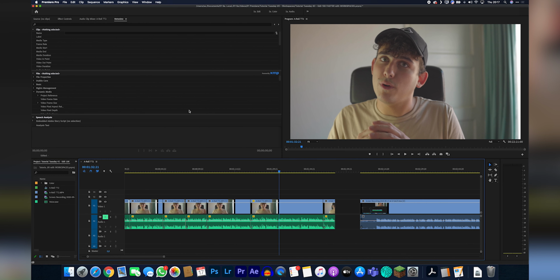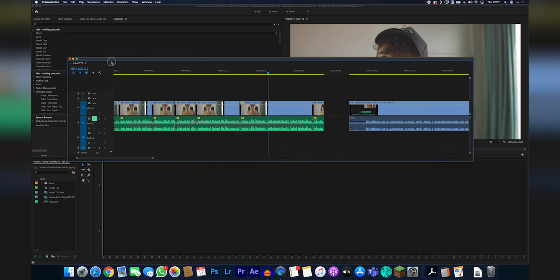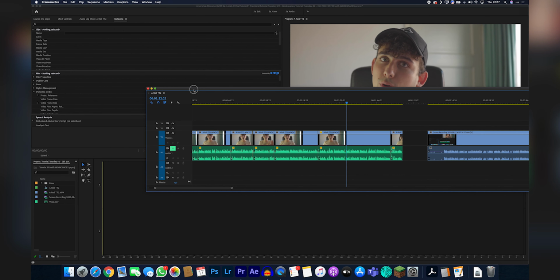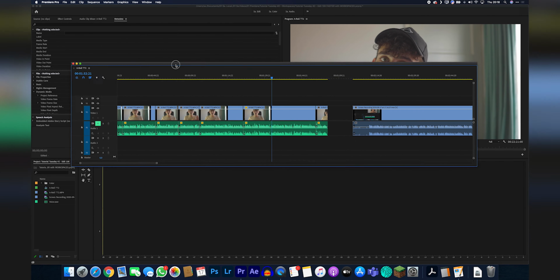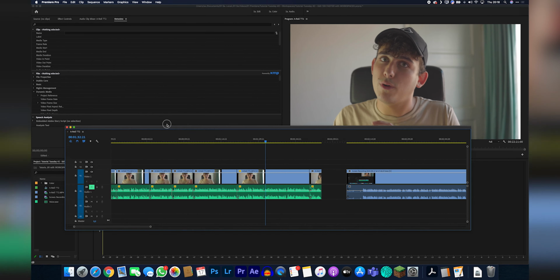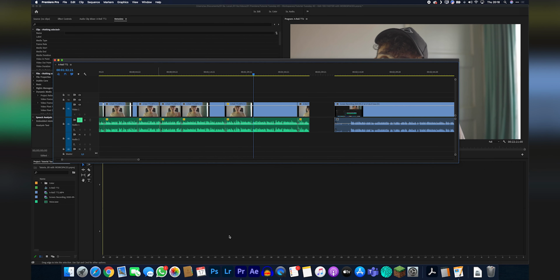Now, if you want, you can just click on the 3 little bars here, and you click on undock panel, and you'll see that in this case the timeline is now like a free form thing that I can move around. Now it resembles a window on PC or Mac even more, because it's an actual window you can just drag around and move, and you can see that it sort of hovers above everything else. Again, obviously now the sound thing has tried to fill up the space, and it did.